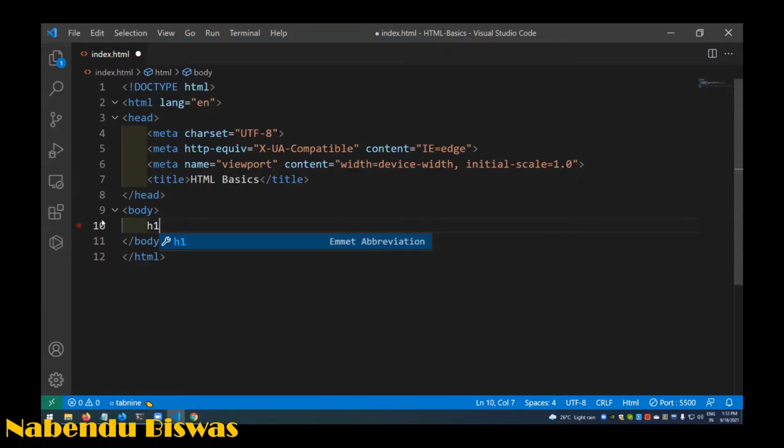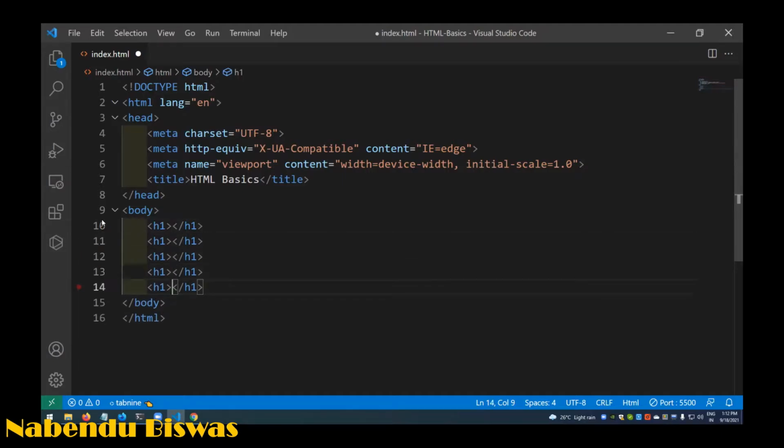So first we'll look into heading tags. So h1 is there. It goes till h6. So h1 is there, then h2, h3, h4, h5, h6.